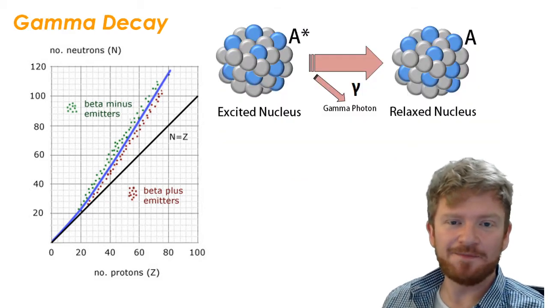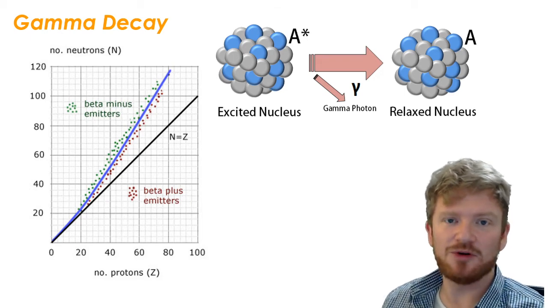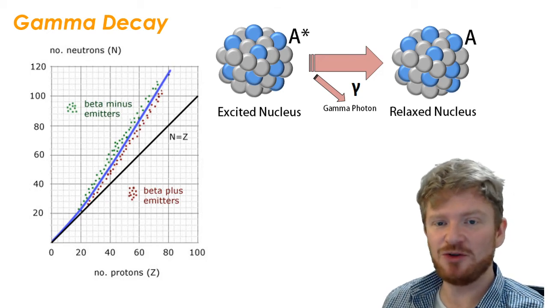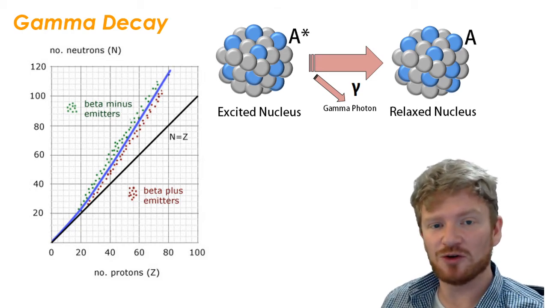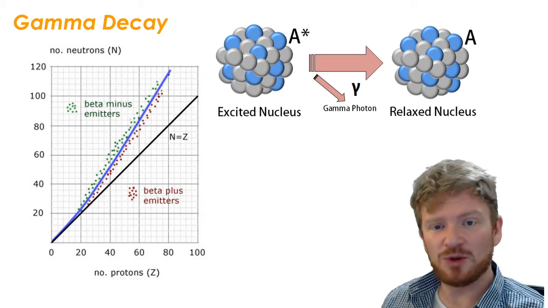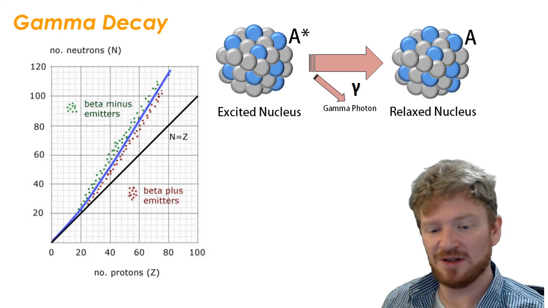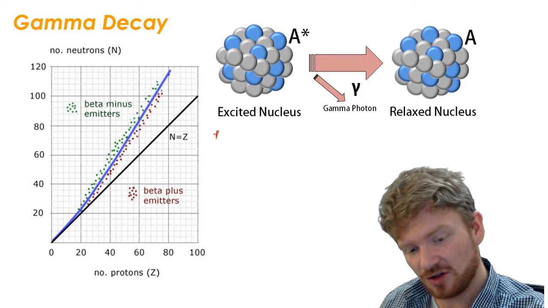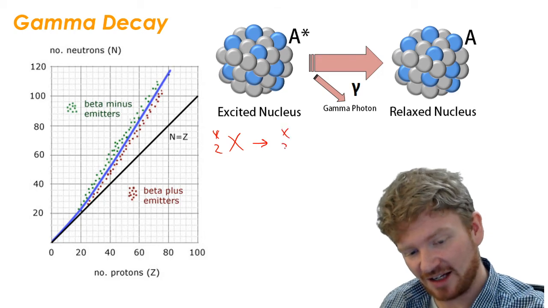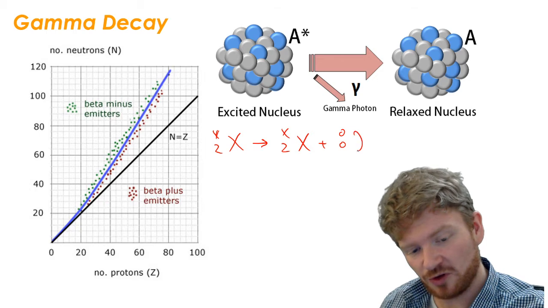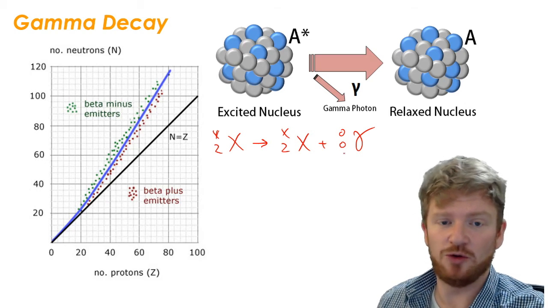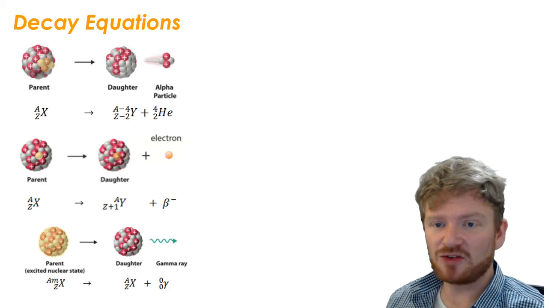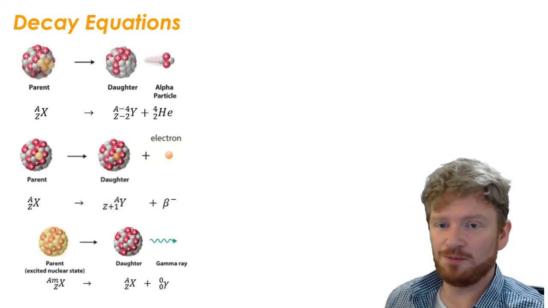Now, gamma decay is a little bit weirder. Gamma decay happens after another type of radioactive decay. And during gamma decay, what happens is the nucleus can have some leftover energy. And the way the nucleus gets rid of that leftover energy is to emit a photon which just gets rid of it. So we would go from the idea of an excited nucleus to a relaxed nucleus, and it emits a gamma ray. So that would be written as X, Z, X, and that becomes exactly the same nucleus. Nothing has changed, but you also have a gamma particle. We might write that as 0, 0, because the gamma particle has no protons and no neutrons. So it would be 0, 0.